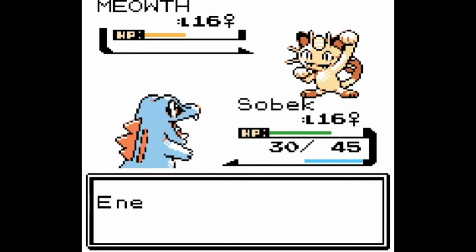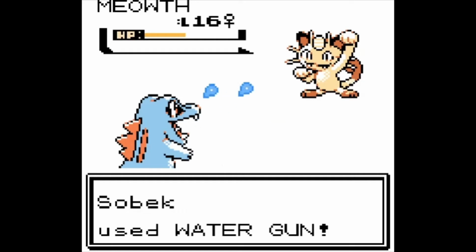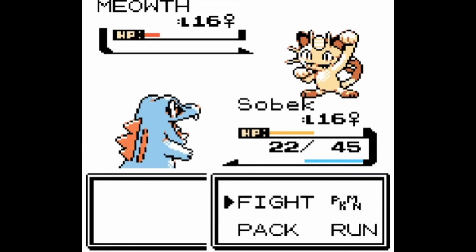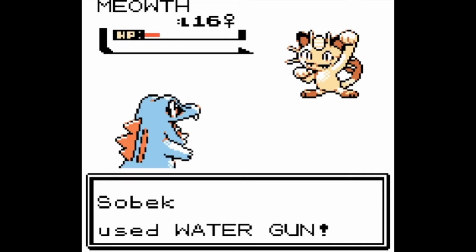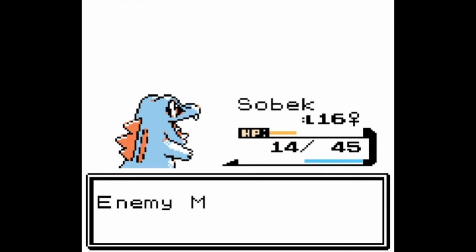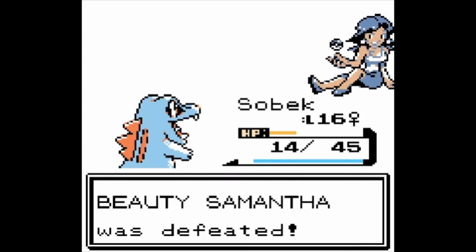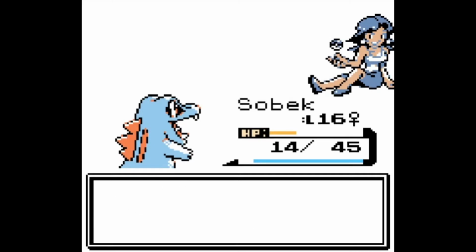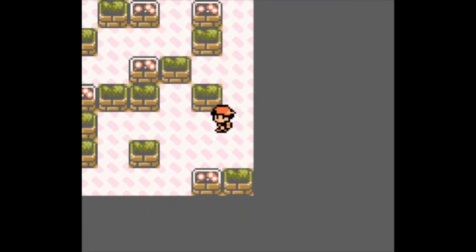But we're gonna spit on cats. Cats hate water, right? I mean, it is scratching me, so. Probably does hate water. And now it's biting me. Cat's very mad. Alright, well, we took out Samantha. Oh no. Oh, Meowth, I'm so sorry. Poor Meowth. Hey, I picked up the 64 coins that were living on the ground.